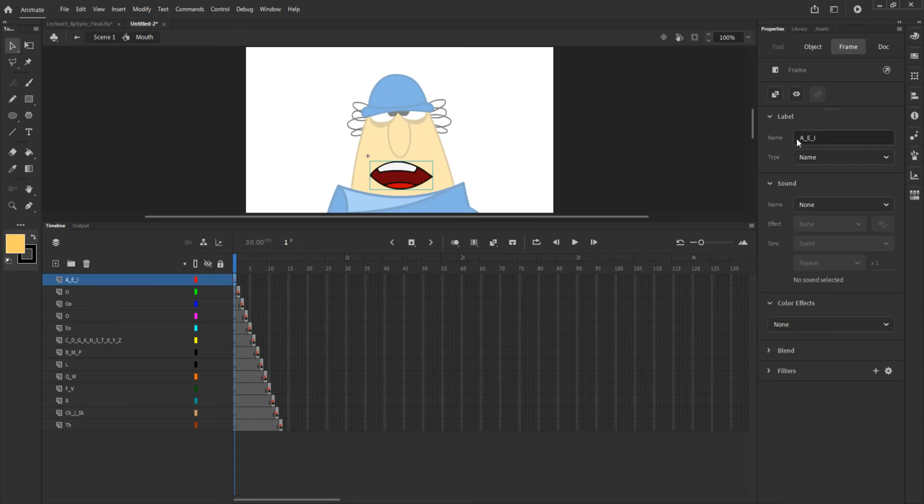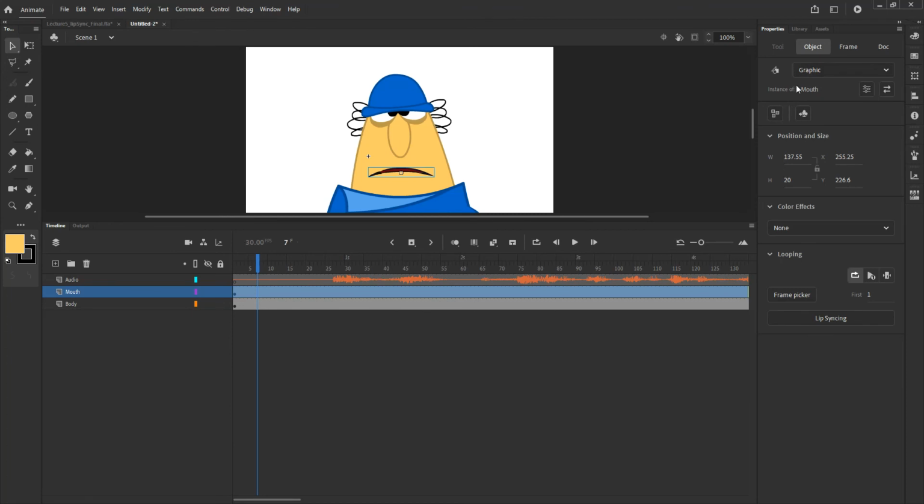Now, when you do this, each one of the different visemes has its own name. And we want that so that when we match the sound to the viseme visually, it will show us the actual label of the frame that you're working on, making your life a lot easier to match one to one. So what does that mean? Well, remember, this is a graphic. So let me go back to scene 1. This is a graphic, so that means there's no playback on it until I tell it to play back.